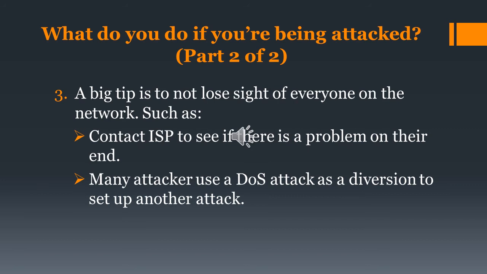This will also see if there's maintenance going on or if there's a shutdown. They will also be able to see what kind of traffic's going on as well, to see where all the traffic's coming from or what kind of traffic's being sent. They will also try to help you with your course of action. And many attackers will use a DOS attack as a diversion to set up another attack, so it's always crucial to contact them as soon as you become aware of the problem.